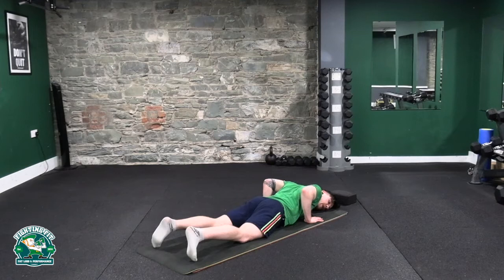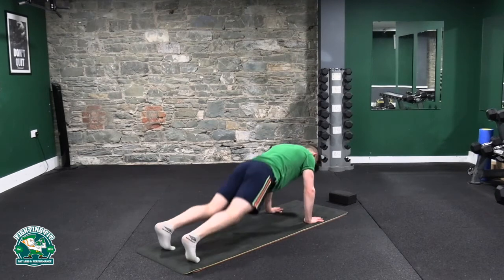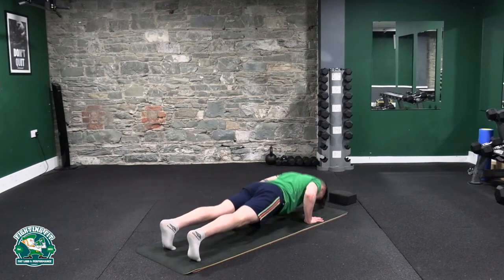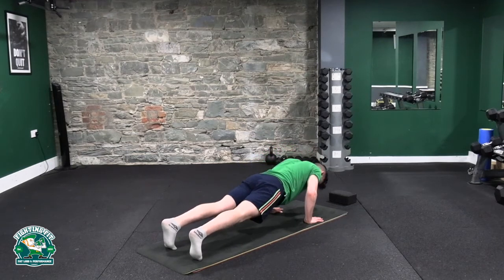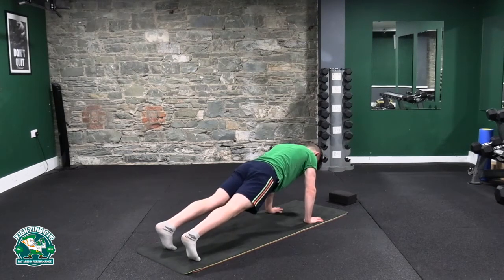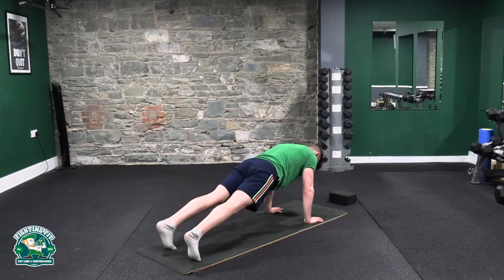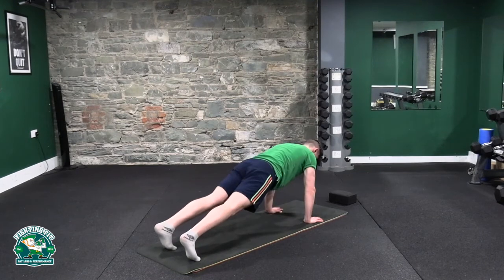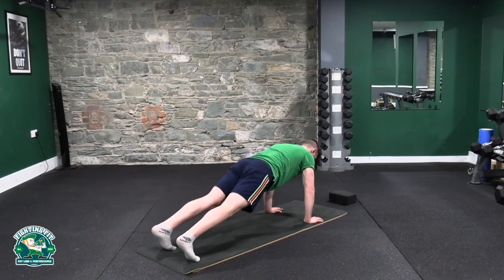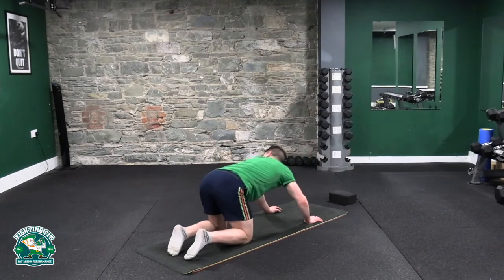If you have to drop, drop. Keep your shoulders wide. Big deep breath. Brace. Push. And take it up. Same again. Look at the control. That's what we need. Big work. We're nice and solid from head to heel. Elbows in. Elbows tight. Come on. And relax. Whoo! Lovely stuff.